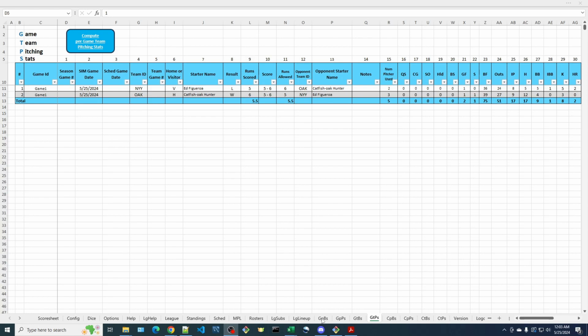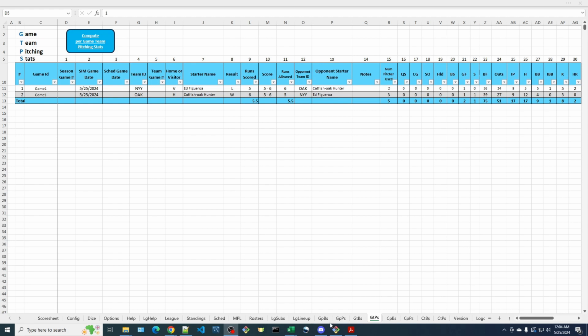There are 8 of them, and they all look kind of similar with these abbreviation names. But basically, all the ones that start with a G are game stats. All the ones that start with a C are cumulative stats. If the second letter is a P, it's for player stats, or if it's a T, it means team. So this is game player, game team. Same for the cumulative, player or team.